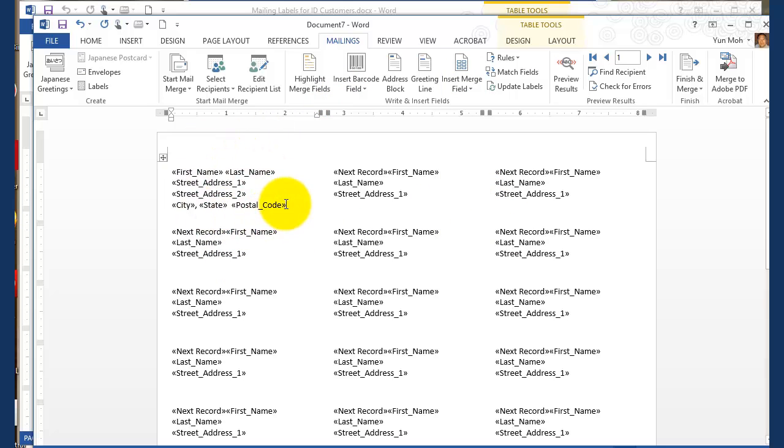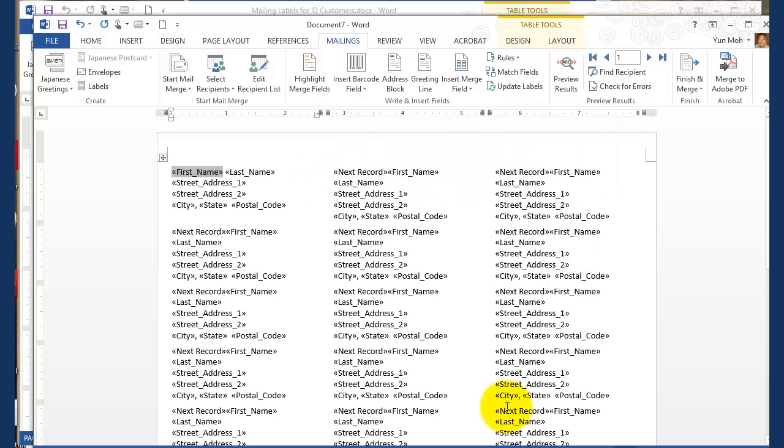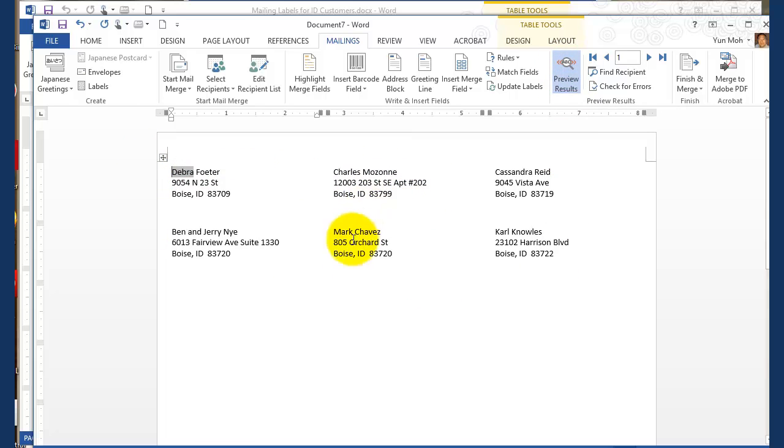And this is the basic format, and I'm going to update labels so it changes the rest of the document, and then click on Preview, and this is how it's going to look. And it looks like now it fits fine because I put street address number 2 on the same line as street address number 1. So that's one way to avoid overcrowding.